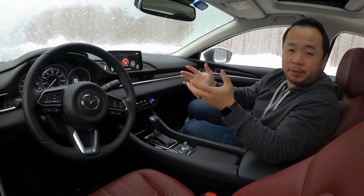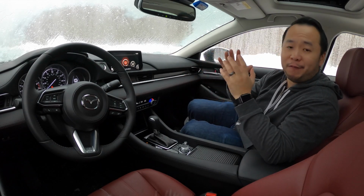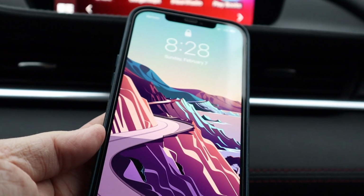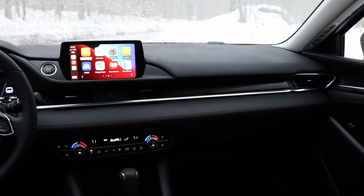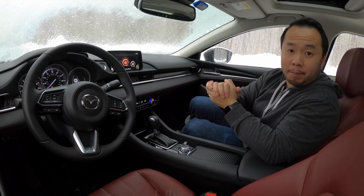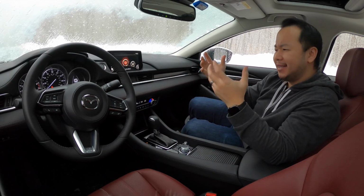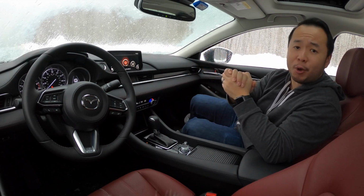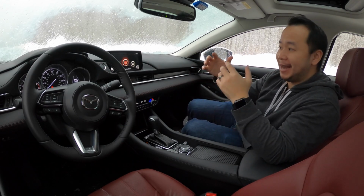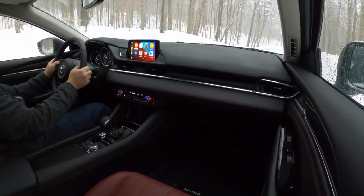When it comes to technology with respect to convenience and comfort, the Mazda 6 is also pretty good, and my most favorite feature in this car is wireless Apple CarPlay. Not a lot of cars have this capability just yet. BMW have had it for several years, and other car companies are slowly incorporating this into their cars. Now, I'm a huge fan of Apple CarPlay, but the thought of pulling out your phone, plugging it in every time you get into your car is kind of a hassle. First world problems, I know, but having wireless Apple CarPlay means that it's just so much more convenient to get access to your phone in the car. And because it's more convenient means that you're going to be using it more often.